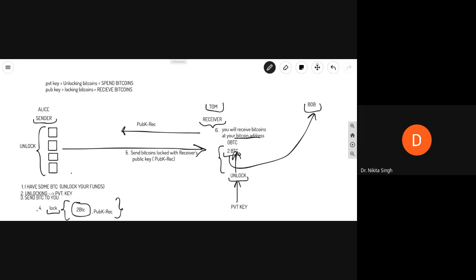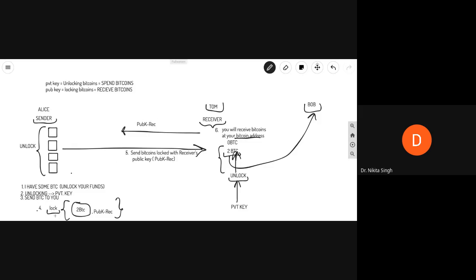So Tom is the receiver here who wants to receive bitcoins. So we are locking the bitcoins, whatever Tom wants to receive, and locking happens via the public key of the receiver, which is Tom in our case. So we need to know the public key of the receiver.